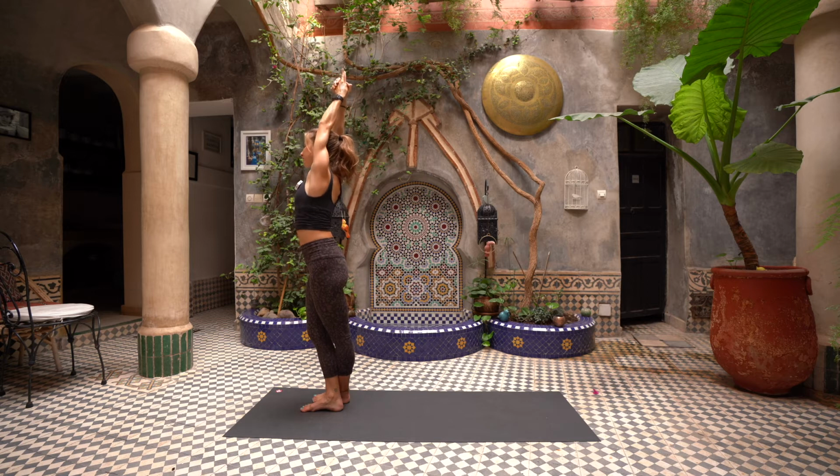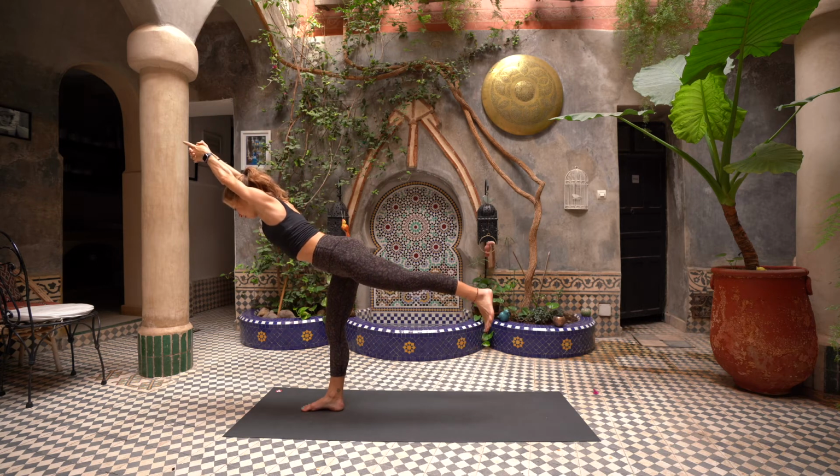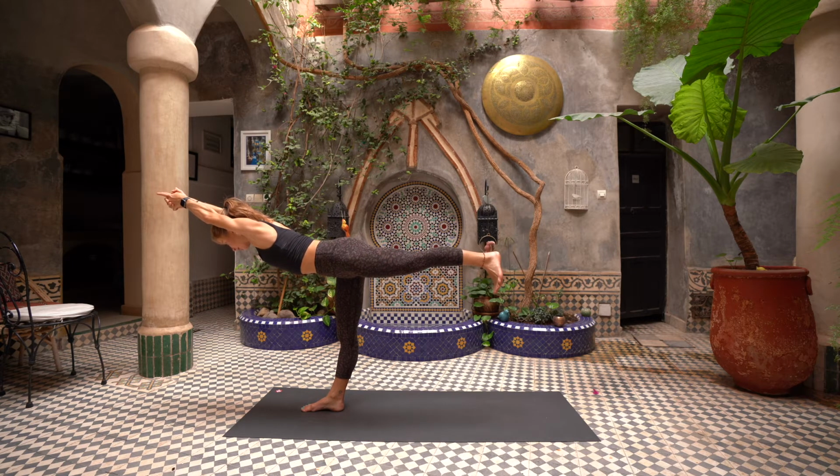Inhale, come back through center. Keep the arms. Start to lift that left leg up behind you. Warrior 3, keeping that grip if possible. Hold. Flex your left foot. Imagine driving your heel into a wall behind you.